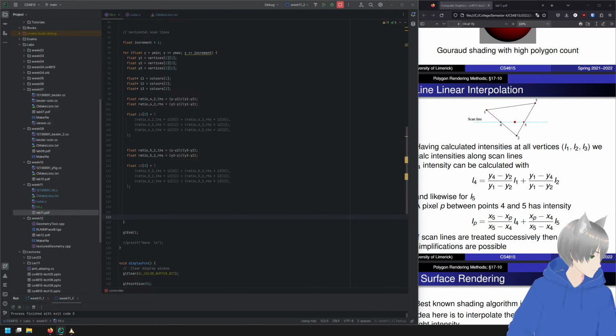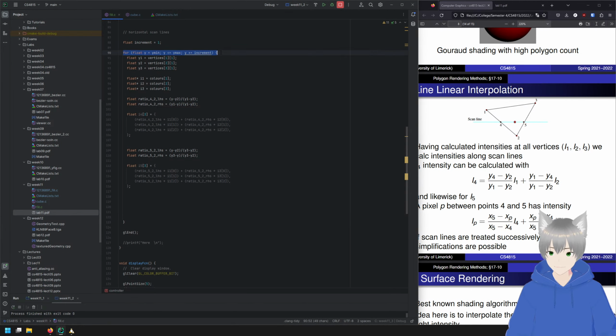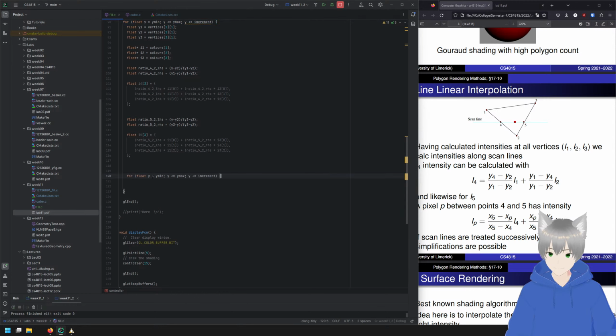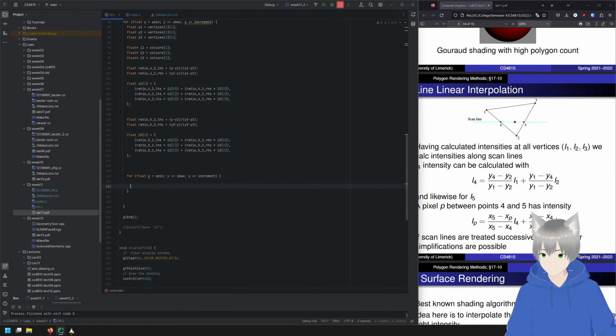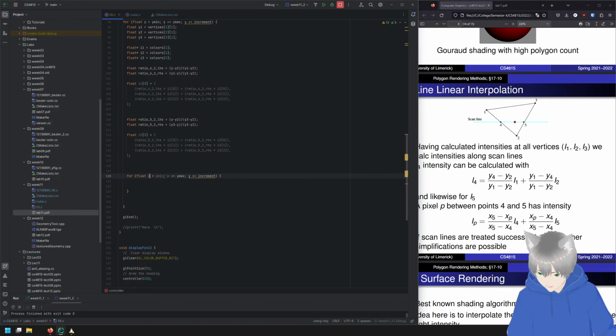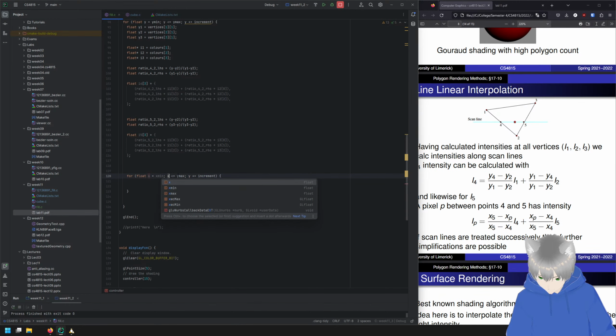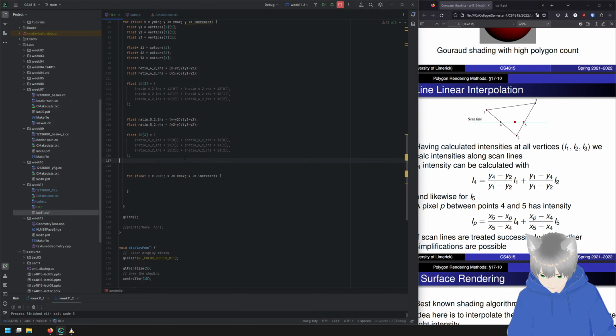So, across is the next part. Similar to how we did this, and then we're lazy again, x equals x min, x is less than x max, x plus equals the increment.